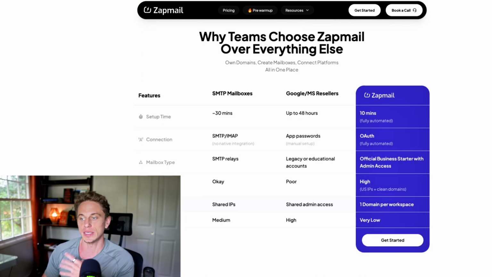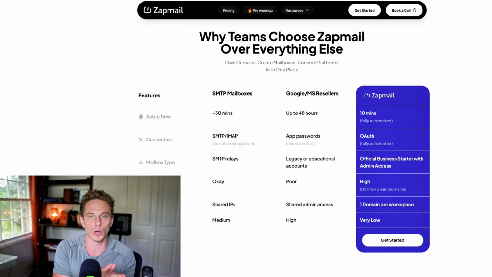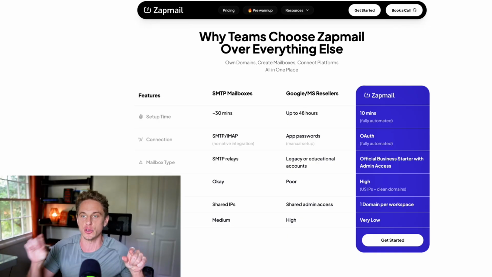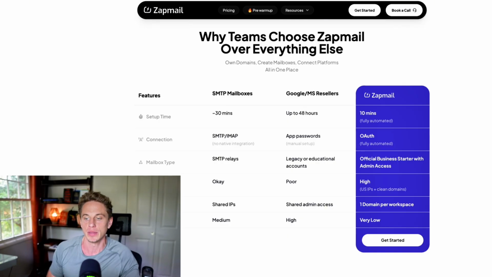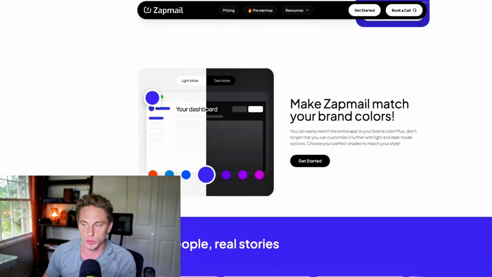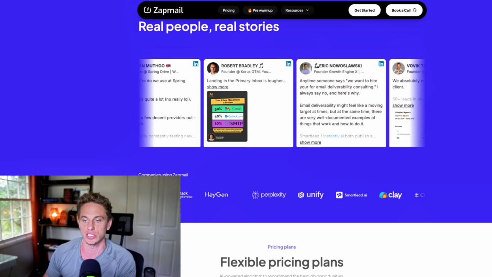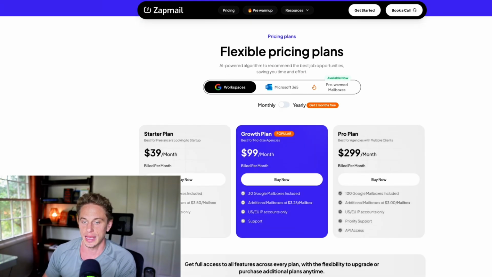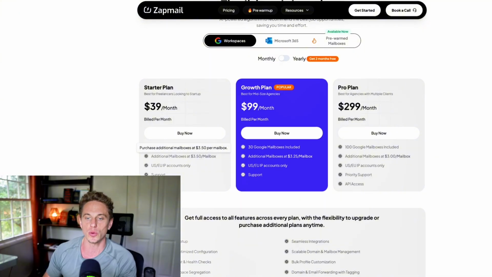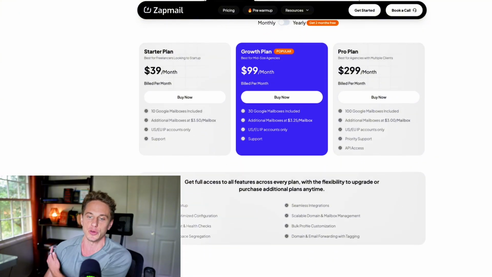So step 2 is to go to Zapmail and sign up for a Microsoft Outlook program and a Google Workspace. So you want to have both of these, and you can just toggle back and forth between them. And it's $99 each, but you're going to be able to have amazing deliverability. It's going to register really quickly, and honestly, it's just an incredible tool. And it's really affordable too. I mean, you could go with the cheaper option, like the starter plan. I'm doing this because I'm trying to send 36,000 emails a month, which is the purpose of this video.